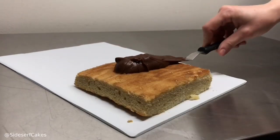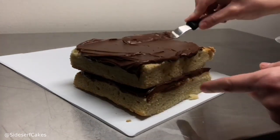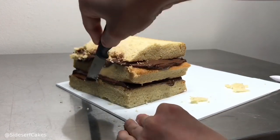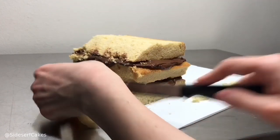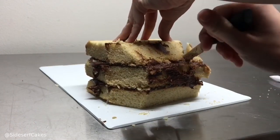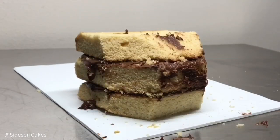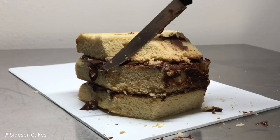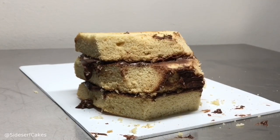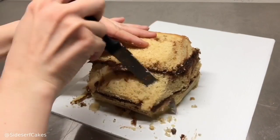We're going to start out with layers of vanilla cake, and in between each layer is a layer of chocolate ganache. Here I am trimming away some of the cake, and it's going to taper towards the front because I'm working on the nose. I want to focus on the head first. Trim away a little bit of cake at a time — it's a lot easier to take away than it is to add. If you accidentally trim away too much, you have to patch some cake and it's a bit of a pain, so take your time.